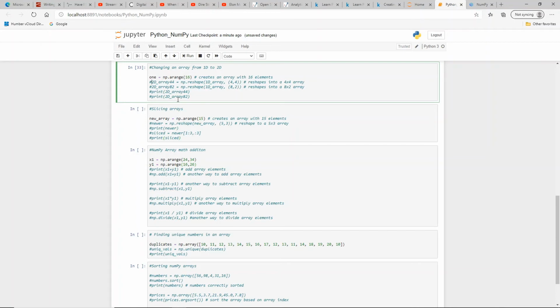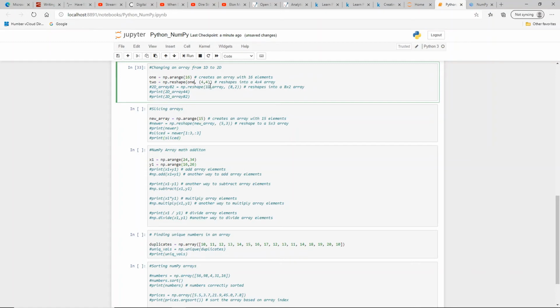Now let's change that. I want to do 2, and I want to reshape that, using my one-dimensional array, which is now called 1, and convert that into 4 by 4.